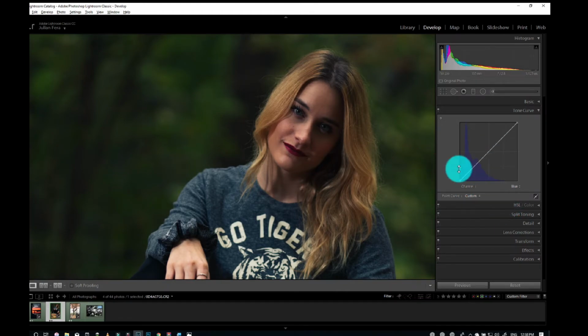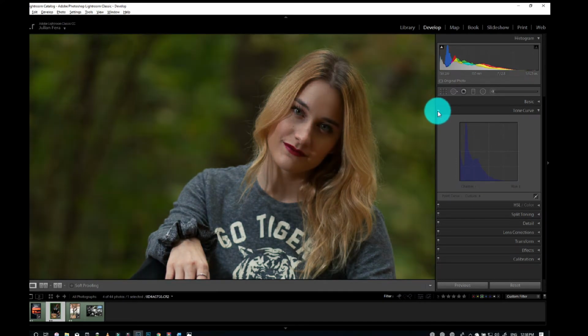Let's go to the blue channel. Let's add some points in the blue channel. So let's soften up the image. Let's take out some blue over here in the darks. And then let's go over here with this point and add in just a tad. Oh, maybe darken it a tad. Take out some blue because it's going to bring more of a yellow tone on her skin. Just a tad. Just a little bit.